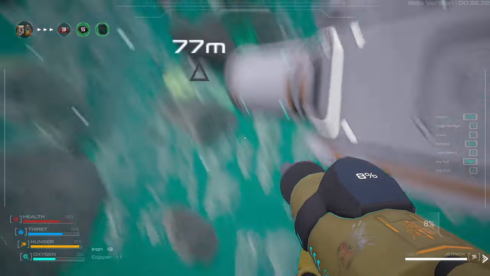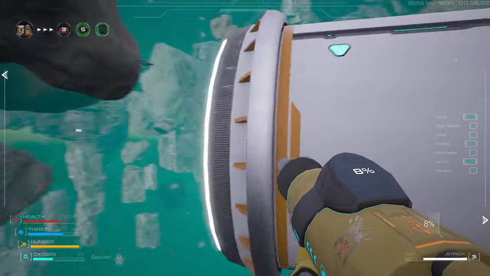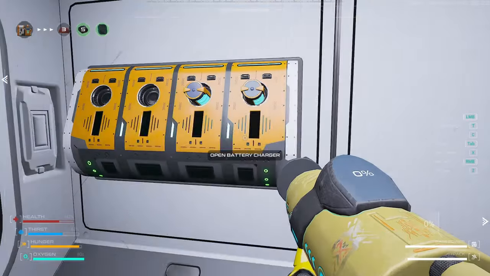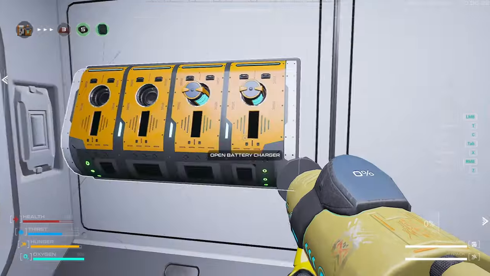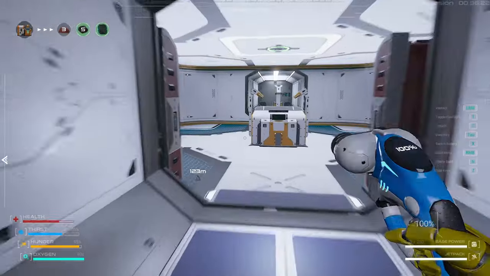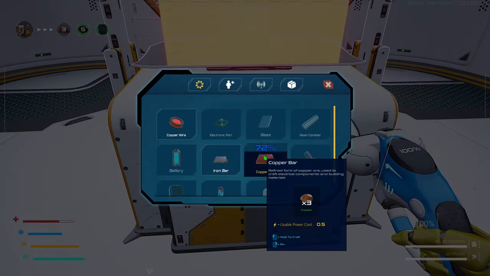Grab that one. Let's get back inside here. Okay. Take out this berry because no use for it. The other two guys are at 100%. Gonna put those in there just to charge up. Now we got enough charge. Perfect. We're gonna need copper bars, please.